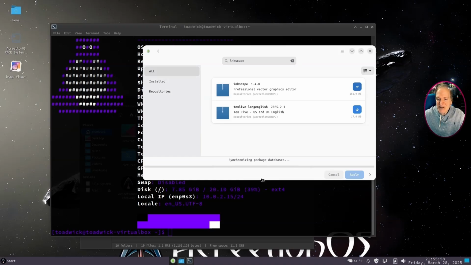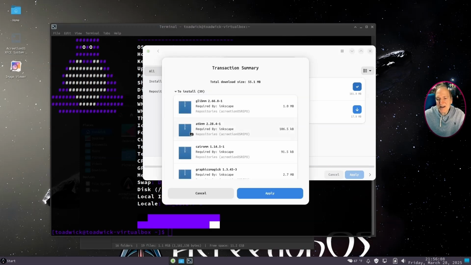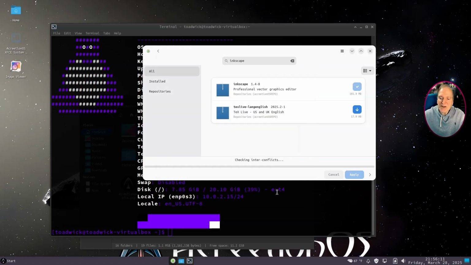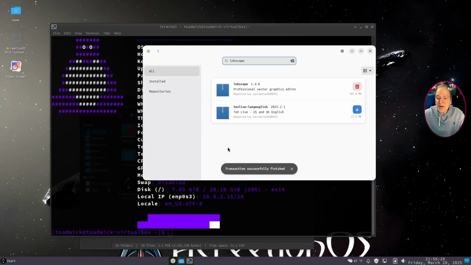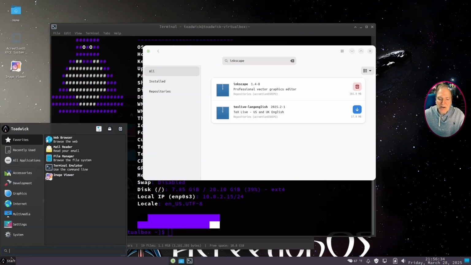Personally, I don't need anything installed in addition to Inkscape, any additional options. So I'm just going with the default here, and it'll just synchronize real quick, install. Here's our transaction summary. So I'm going to apply, let that go. And now we're installing. Excellent. So easy peasy. Personally, I use the console. I just prefer using Pacman in the console, and I'll install something real quick a little later in the console just to demonstrate that. But most people are going to prefer a GUI, I think, especially if you're coming over from Windows.